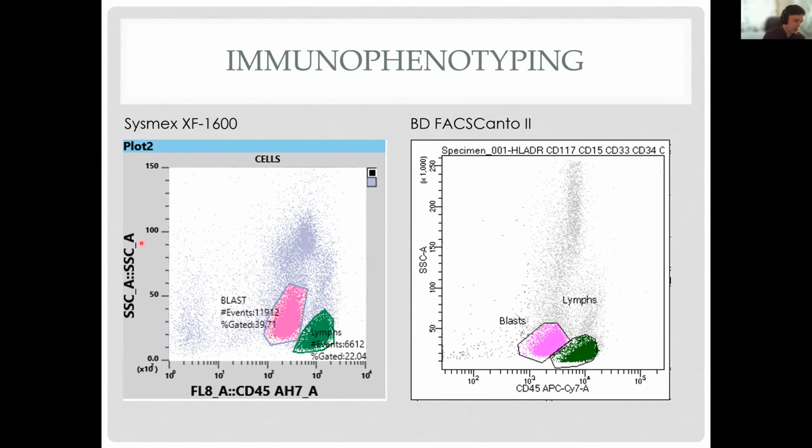So the first plot, we've got side scatter versus CD45, and you can see they've got this large population of cells with low side scatter and weaker CD45 expression when compared to our lymphocyte population. Generally, when you're seeing cells there, that indicates the presence of blast cells, which fits in with the morphology that we've seen. So we've gated around those so that we can get an immunophenotype for them. And then additionally, because it looks like we can see some of that previously diagnosed follicular lymphoma, we've also gated around the mature lymphocytes to see if we could pick those out as well.